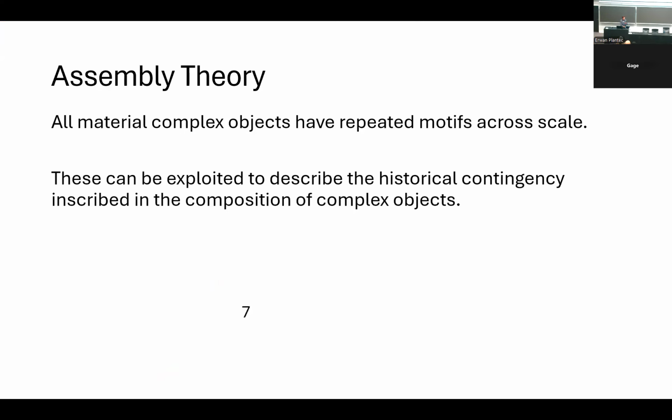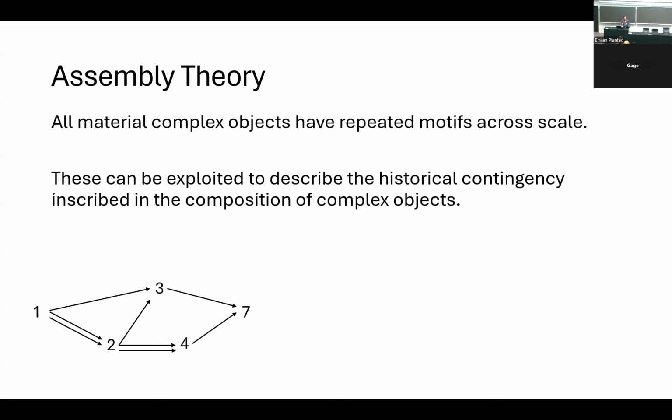So to take a comically simple example of a complex object, say 7, the number 7, and we're going to build it from some substrate, just ones, by the operation of addition, right? We can say that 1 plus 1 is 2, 2 plus 1 is 3, 2 plus 2 is 4, and 3 plus 4 is 7. So we call this an assembly path, and this one has a length of 4 because I use 4 binary joining operations, in this case addition, to get from my units 1 up to 7.